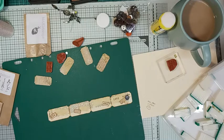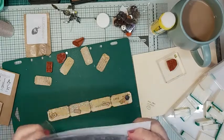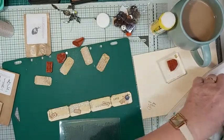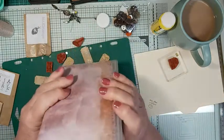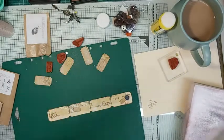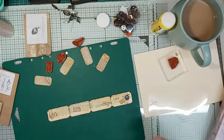Just on the back as a background. Nice, I think this is a Kaiser Craft stamp that looks like it hasn't even been used yet. I've got a whole load of, I'll have to show you one day, what I use for my ephemera bits. That's what this is, it's an old video case and I just put things in. So I must put things like this in there as well, and I've just got them all lined up on shelves up here, and they're really good.